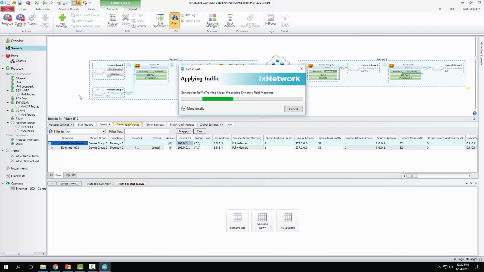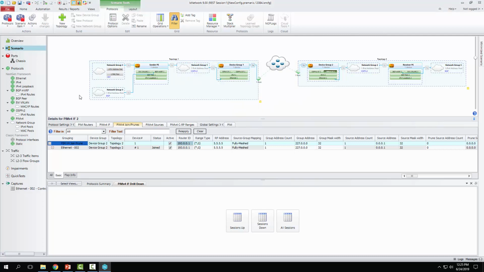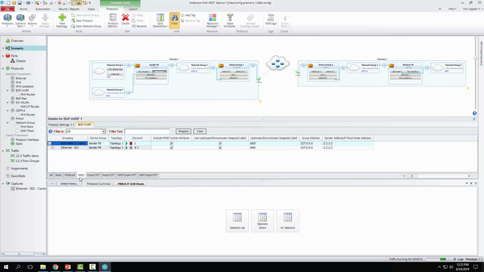So far I have shown you one variant of tunnel, which is PIM-SM. There are also two other variants possible, which is PIM-SSM and ingress replication. For that, in BGP MVRF, multicast tunnel type should be either PIM-SSM or ingress replication. In fact, PIM-SM and PIM-SSM have the same configuration.